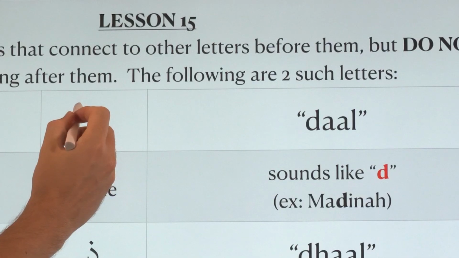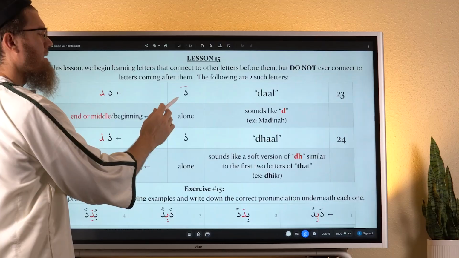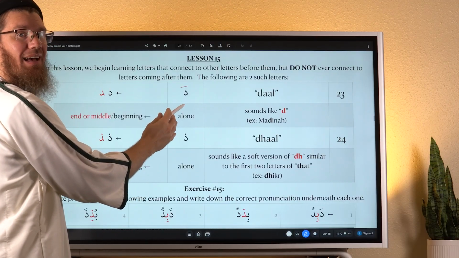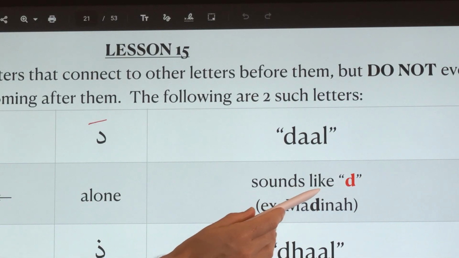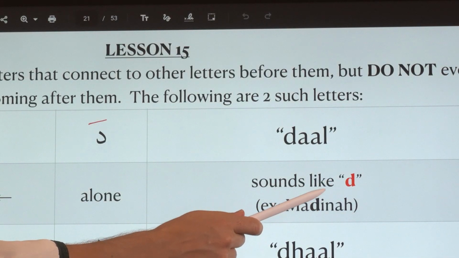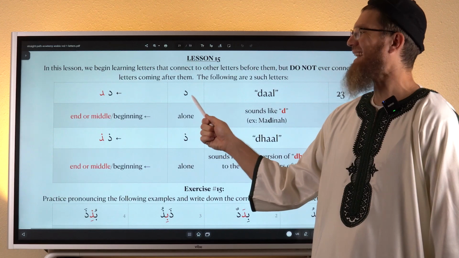So for example, if there's a fatha above the letter Dal, it's going to be pronounced more like da, like the English word dad. And we're not going to put a dot underneath the D for the transliteration, because the dal is not heavy. So this is how the letter dal looks alone.